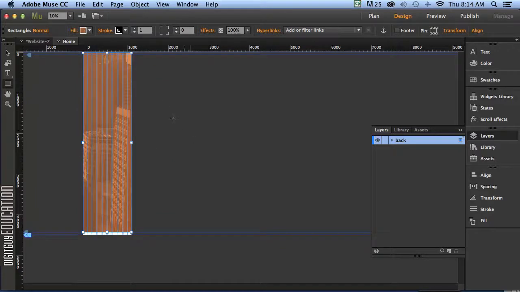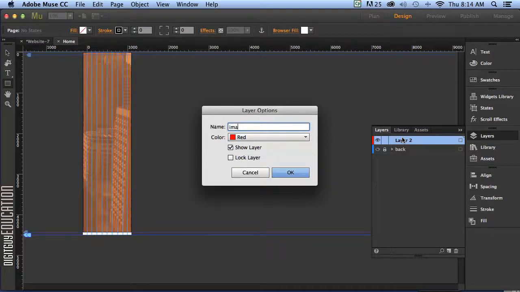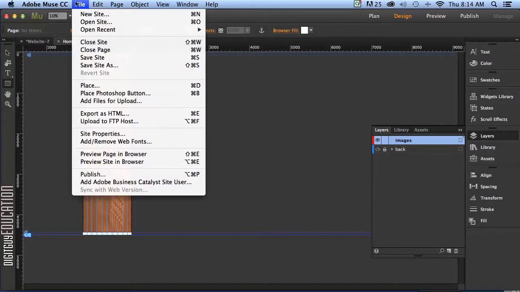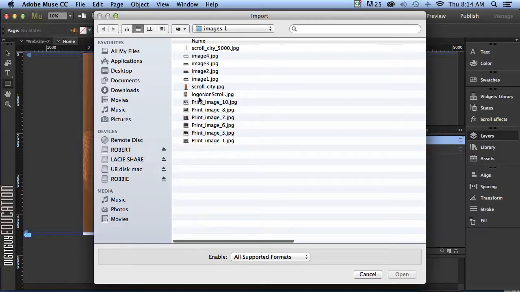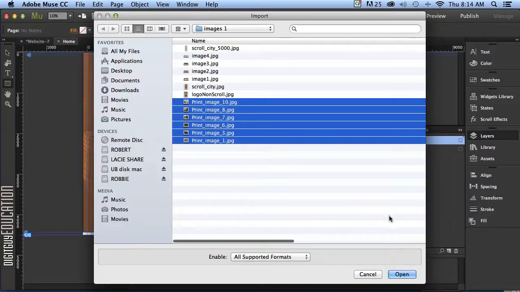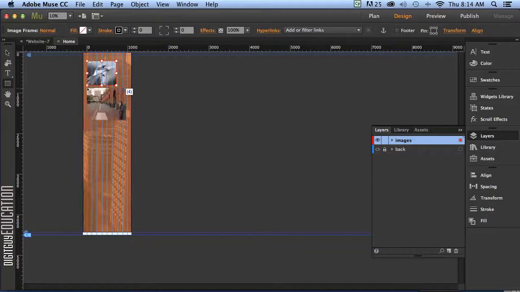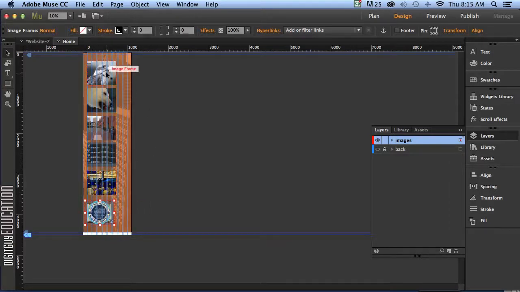Very nice. Okay, now I need to place some images, so I need to create a new layer. I'm going to lock that background layer so it doesn't get in the way. Add a new layer. Double click on it and type in images like this, and to place those images I'm going to go to file, place, and here are the images I want, these 6 images. I'm going to click open like that and away I go. I'm just going to start to click from my loaded cursor like that. Very nice indeed, as you can see.